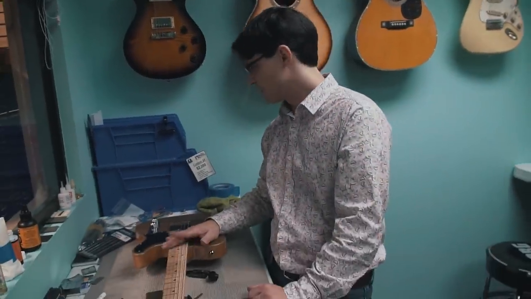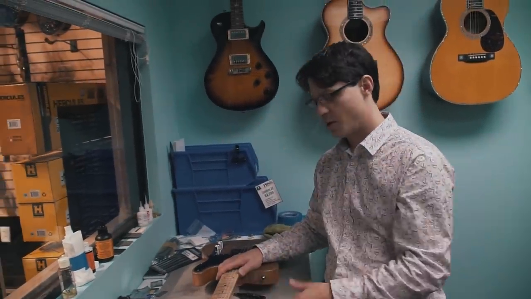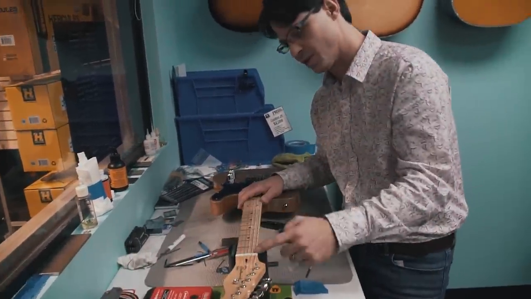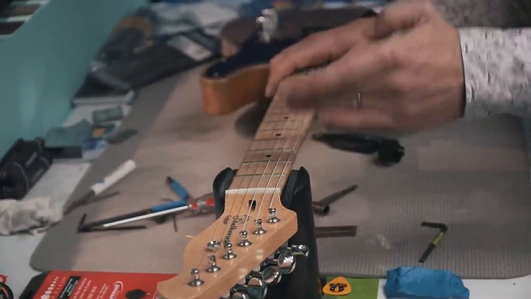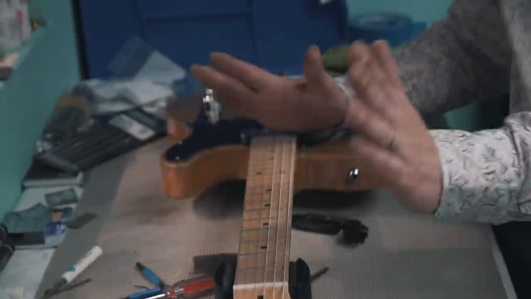It'll play great. Once that's done, we'll take a crowning file, which my crowning file is out there. We'll go back over the tops of the frets to get, you know, they're going to be flat. So we're going to go back over the top to put the crown back on and make them round. And when that's done, we'll polish it all out. And you've got a guitar that is ready to have 170-something pounds of tension put on it with strings, in which case the neck may move and now your work may or may not be accurate any longer.